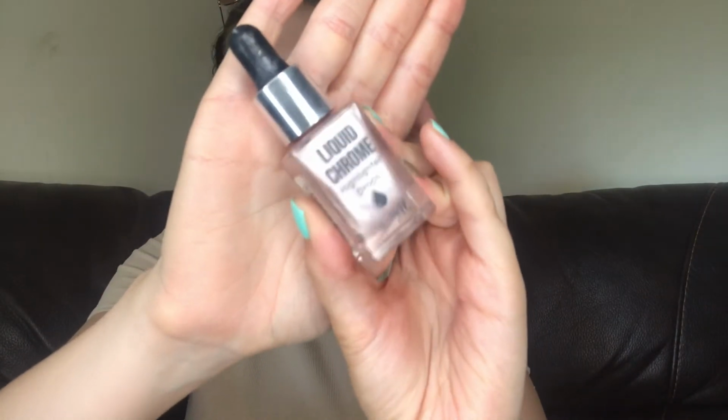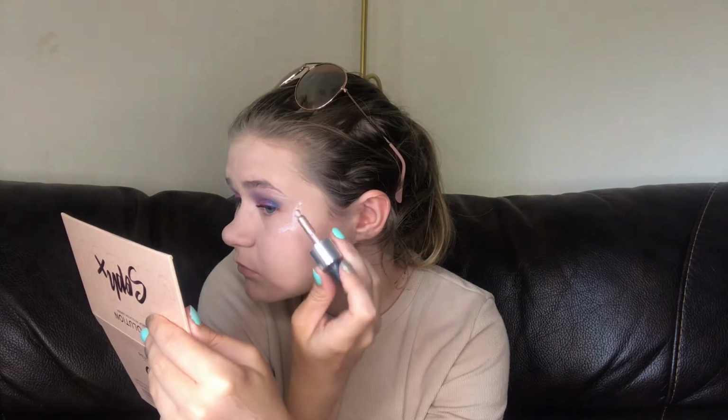Now taking my Barry M liquid chrome highlighting drops and applying these to my cheekbones, my nose and my upper lip. Blending this out with my angled highlighter brush, and blending this out further with my Spectrum small powder brush.